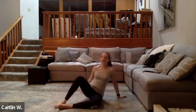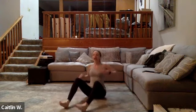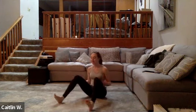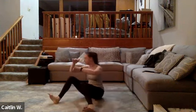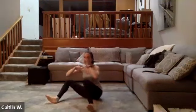Okay, good. And then we're going to end it off with just, I want you seated, heels on the floor, toes up. And I want you to rotate. So I think we did these a couple weeks ago, but you're rotating so that you're bringing both your knees to the left side, come back up, and then over to the right side. Basically just working on external and internal rotation.